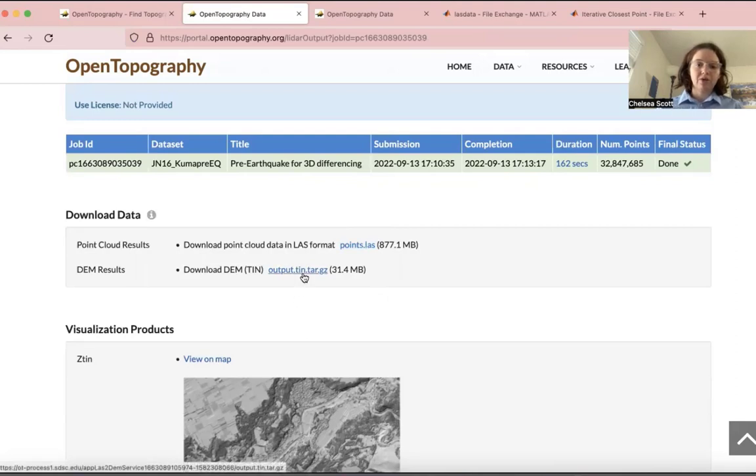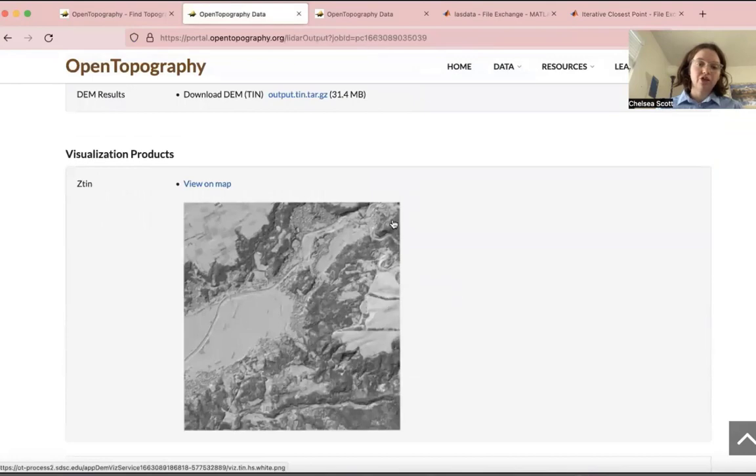You can also download the raster data set, which is interesting and, for example, could be used for vertical differencing, but that's not part of the demo today. And just for reference, here is the raster generated from the full point cloud data set.